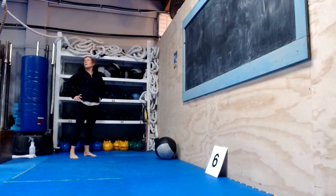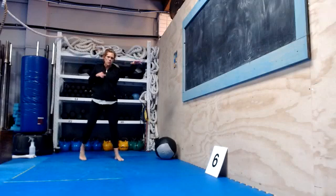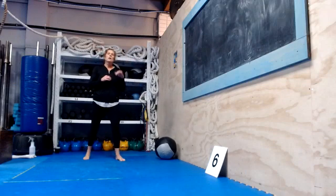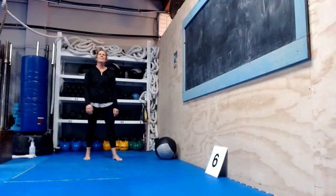We're going to do jab cross, jab cross, jab cross. One side, then 3 back leg round kicks. So jab cross, jab cross, jab cross, 3 times, and then 3 round kicks with your back leg. Okay. Cardio is better, but you can do it. Again, you can do it.